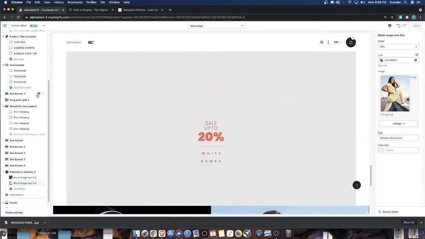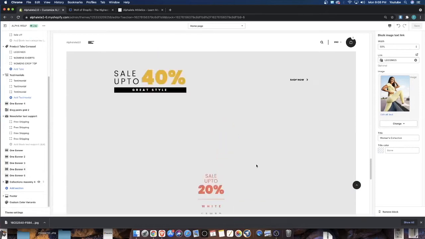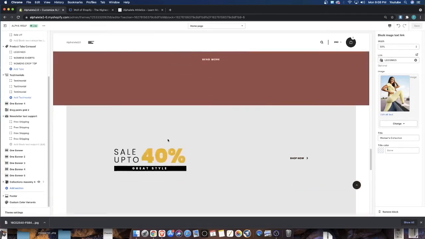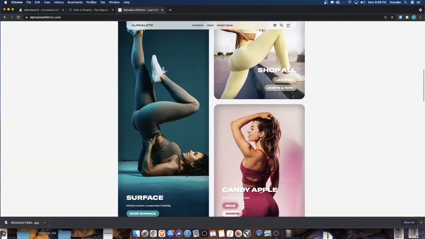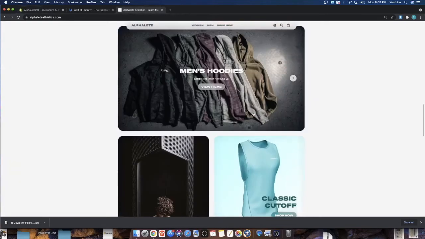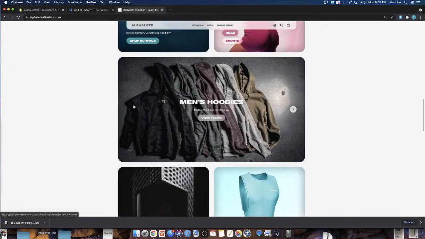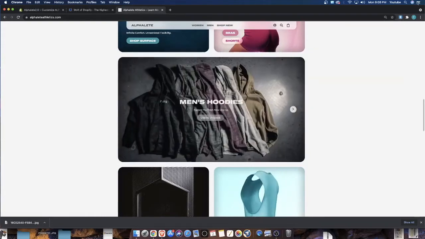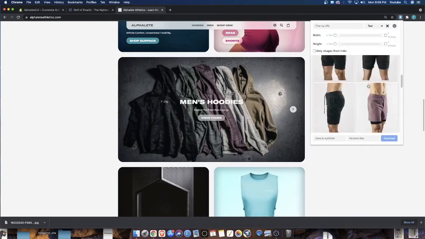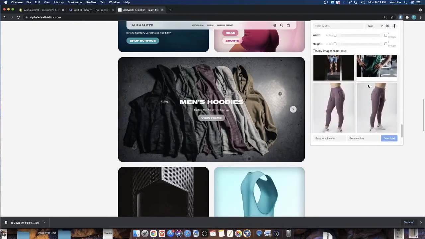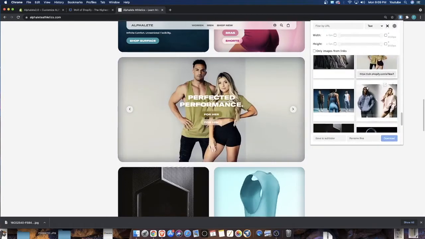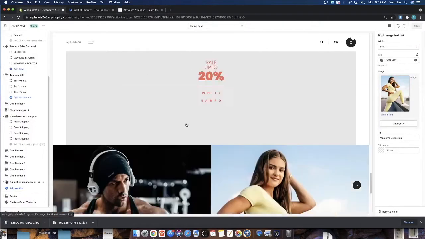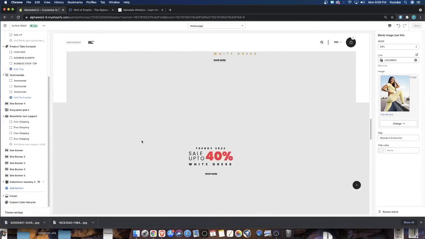All right, now let's head back to our banners. So we have all these different kinds of banners here. Let's take a look at our content and see what kind of images we have available to us. This is a very nice image of the hoodies. So let's see if we could download that one. Let's go back here. Let's see here. Is it available to us? There it is. Let's hit download. And let's see if it will fit well within the banner that we're looking for.